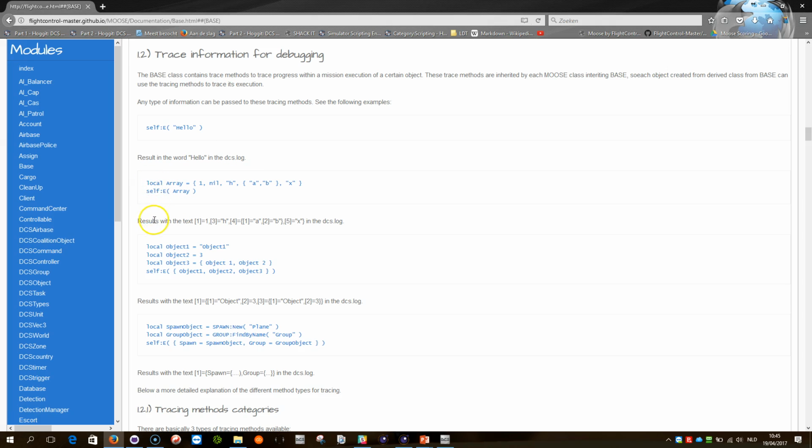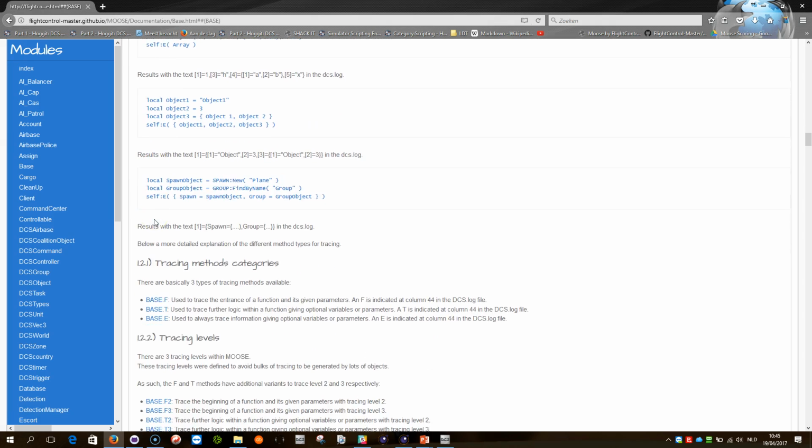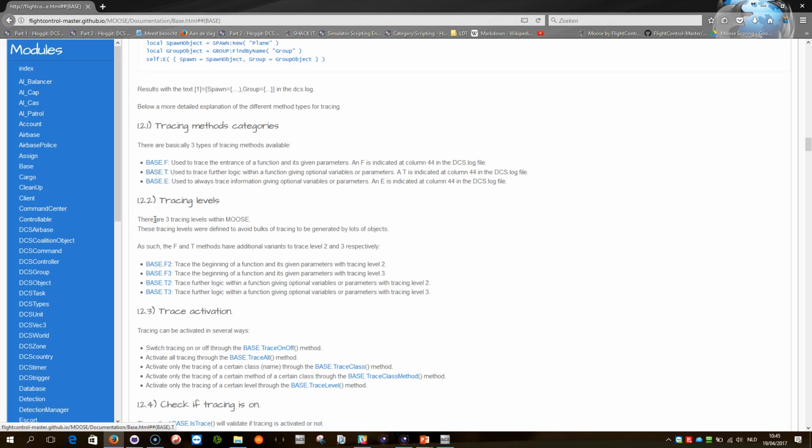I'm not going into details on how this all is done. But what is important for you to remember is that you've got three major categories of tracing methods. The first one is the E, the second is the F, and the third is the T. The E is always traced.